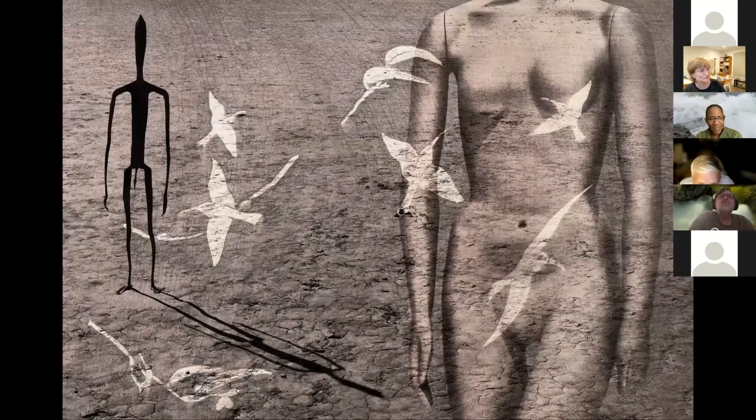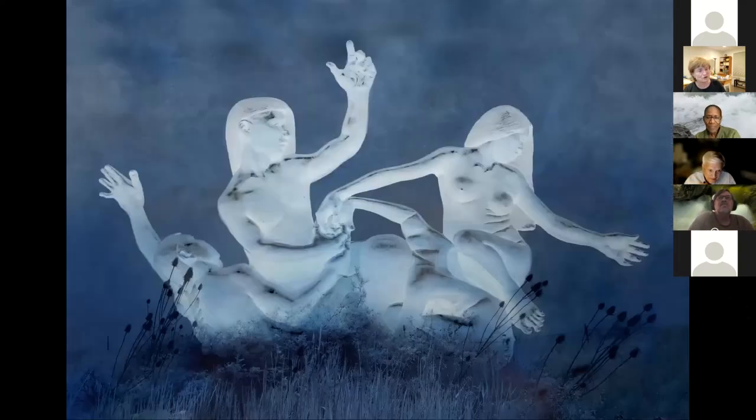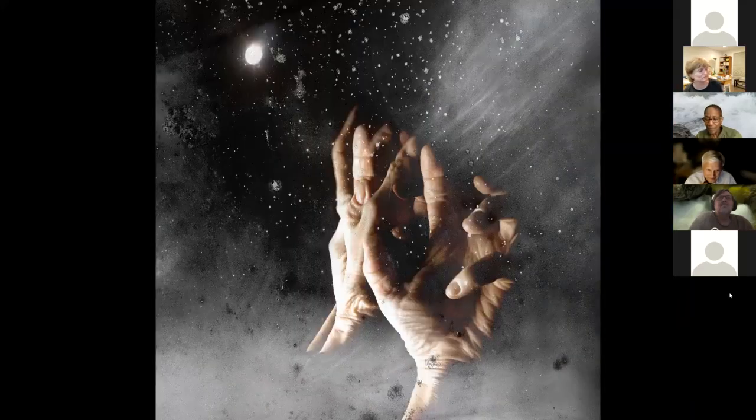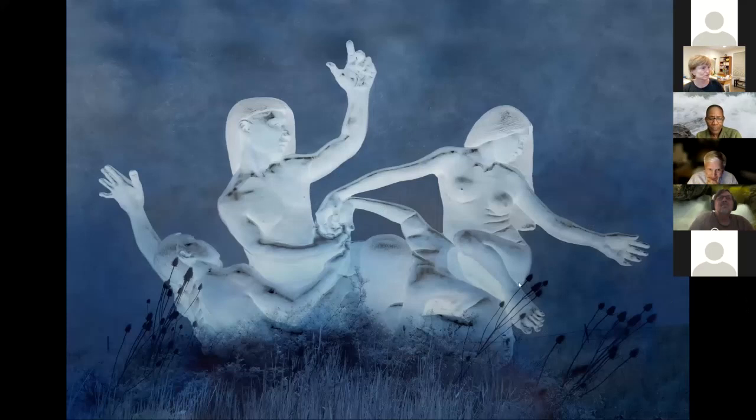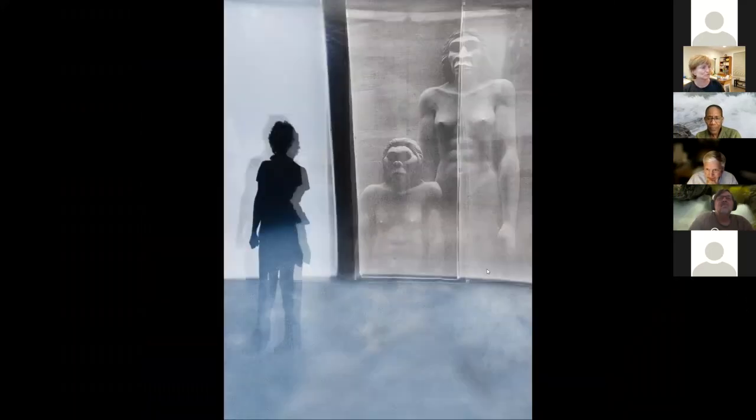This one's called The Ascent of Woman. And this has been accepted into a couple of shows or online competitions. This one is called Goddess of the Night. And this last one is called Transcendence. Most of these are 2 or 3 images put together, maybe 4 at the most.